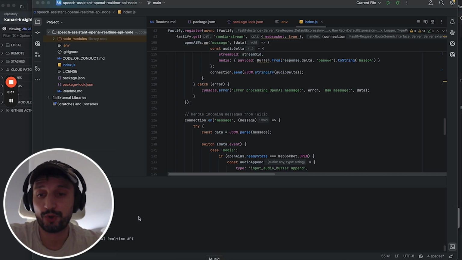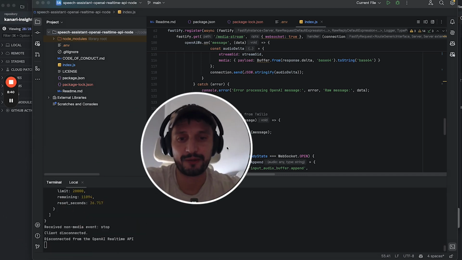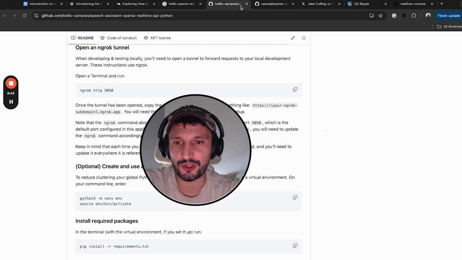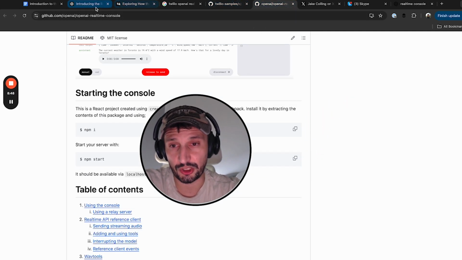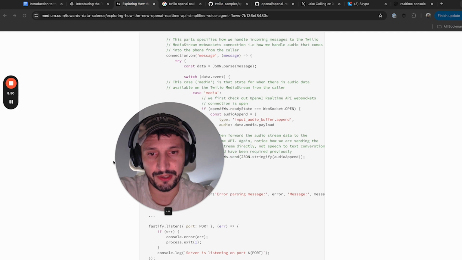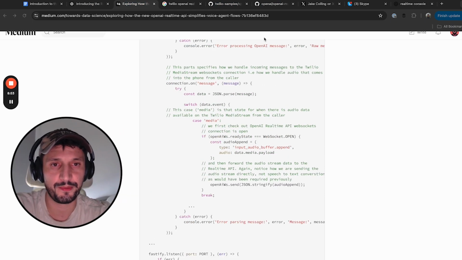So those are some cool demos. I would definitely recommend trying them out. There were some cool demos on Twitter released as well. Both of these GitHub projects are linked in the article that I had up, by the way, and I'll share all of these links in the comments.